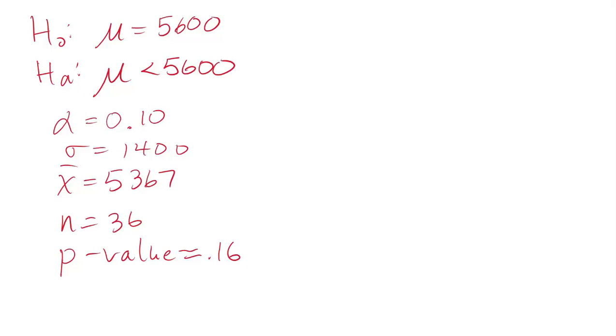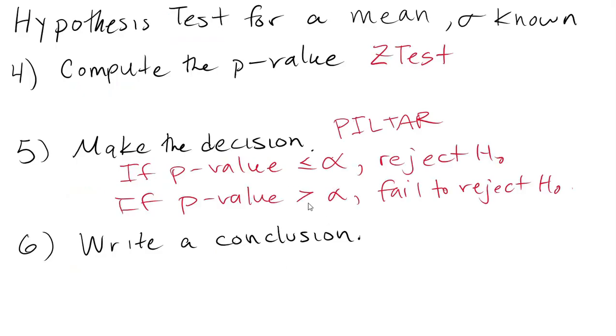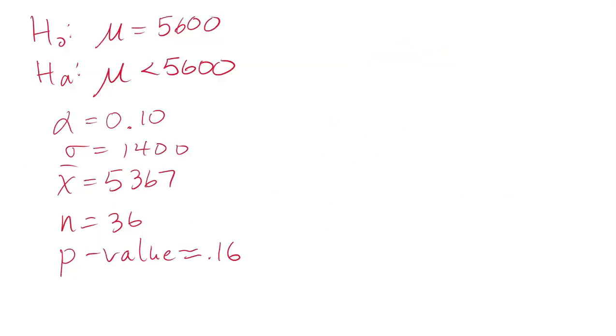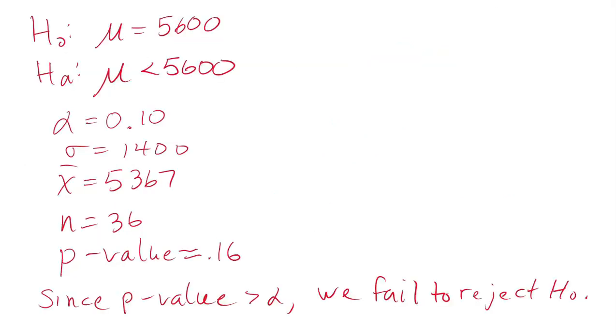You guys don't have to use intuition though. We have a rule. If the p-value is greater than alpha, then you can't reject the null hypothesis. So we're going to fail to reject the null hypothesis. We do not have enough evidence to show that the null hypothesis is false. The null hypothesis is believable here. That doesn't mean we think the null hypothesis is true. So when we write our conclusion, we're not going to say that we're supporting the null hypothesis. That's not how that works. The evidence, in fact, leans towards the alternative hypothesis being true. It's just not strong enough for us to be sure. And so we're not going to go out on a limb and support the alternative hypothesis. We're going to say that there was not enough evidence to support the alternative.